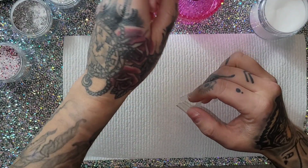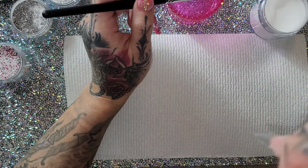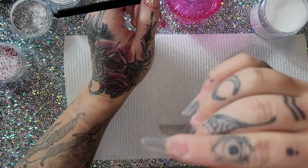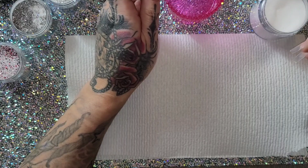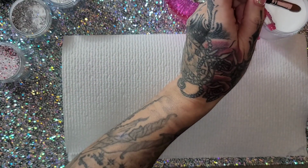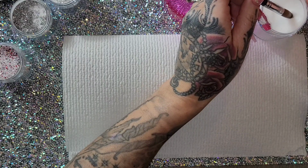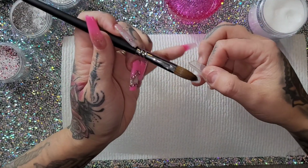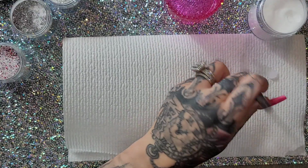Okay, yeah, so obviously the first thing. Oh, and the nail tips that I'm using, which is going to make them even harder, are triangle. So they're super weird. I'm super excited to try them though. So yeah. Oh, hold on. Woo! Okay.